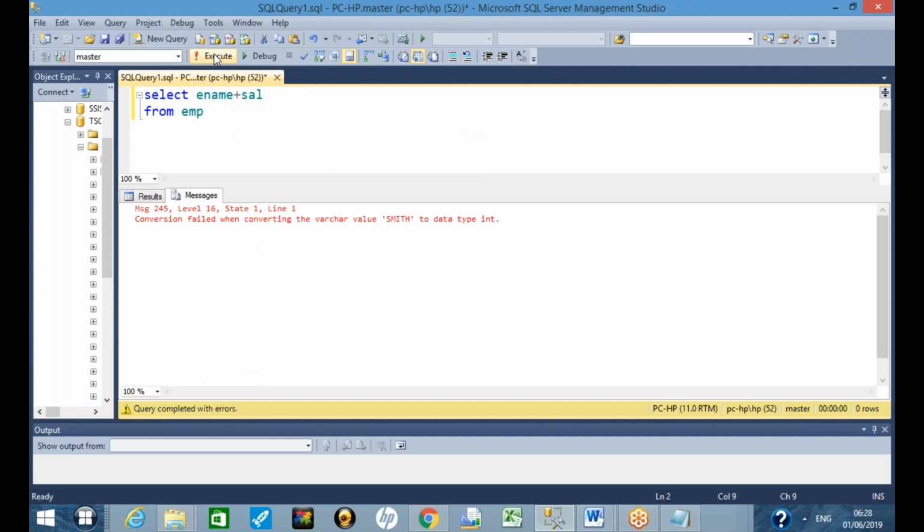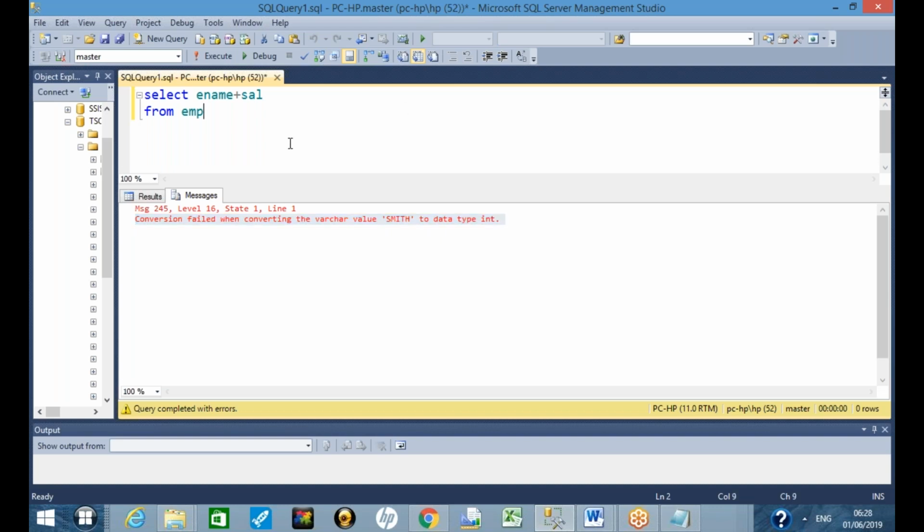Getting an error is also important, because you will be able to understand the error and solve it. So what does it say? Conversion failed. It is not able to convert the character data type to the data type of int, that is the numerical data type.